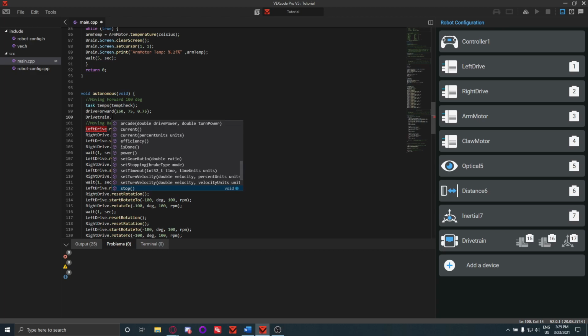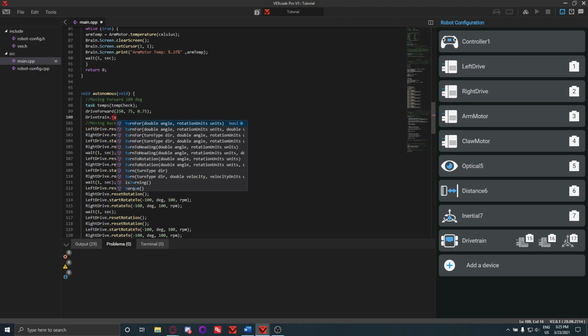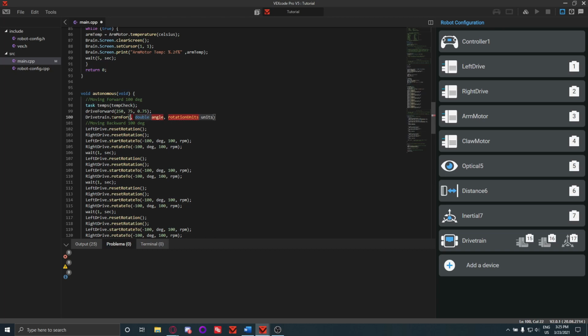And what we can do here is drivetrain dot turn, and then we can do turn for angle. So we can turn right at, let's say, 90 degrees. And then what this is going to do is turn it right at 90 degrees.